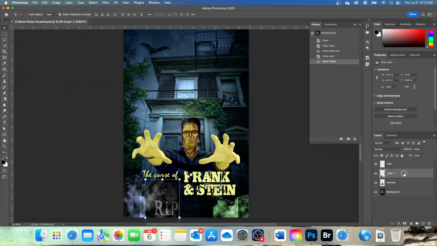All right, so we are now going to work on improving a low resolution image. At times, you might need to use an image where the only version available has low pixel dimensions. Although that may work for web pages and social media, it may not contain enough information for a high quality printing. It is possible for Photoshop to resample an image, which increases its pixel dimensions by creating new pixels based on existing ones. The Preserve Details enlargement option can be a good choice for upsampling a low resolution image.